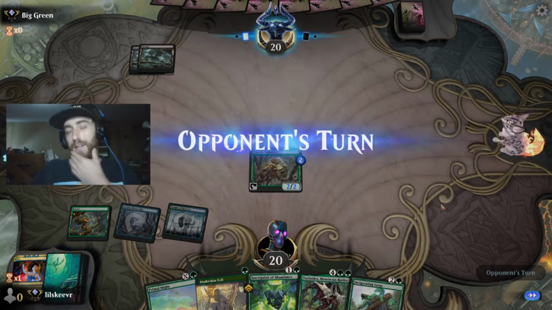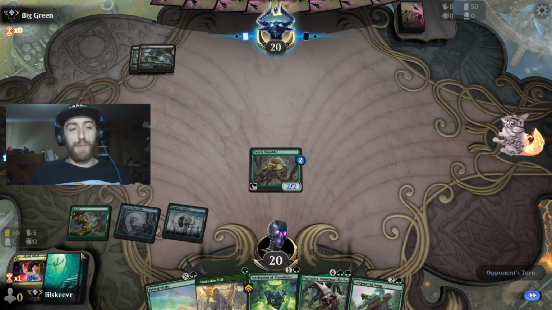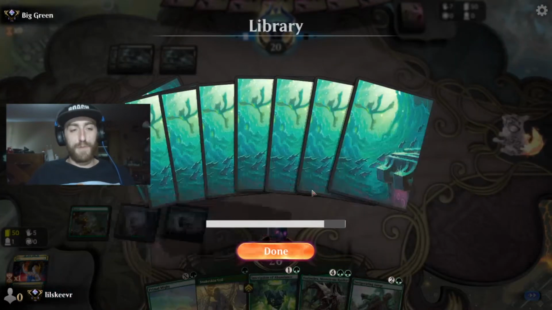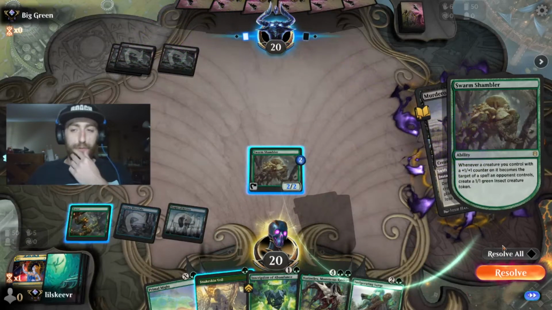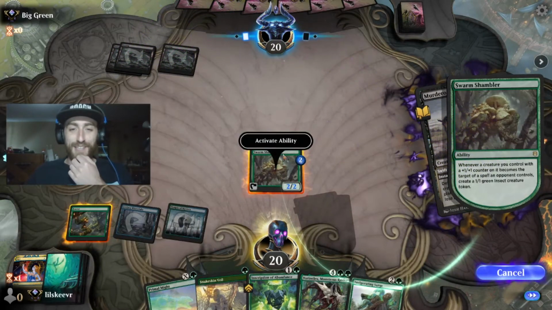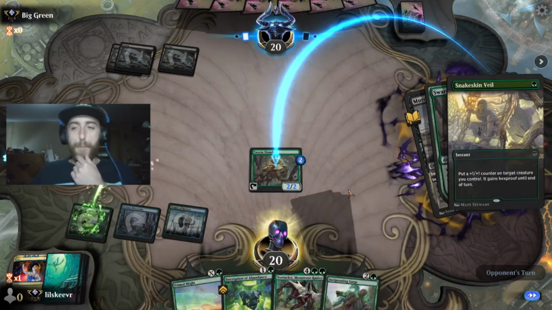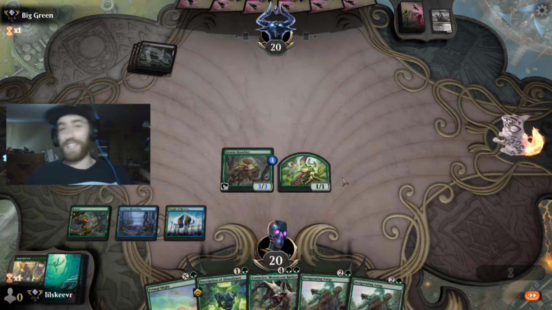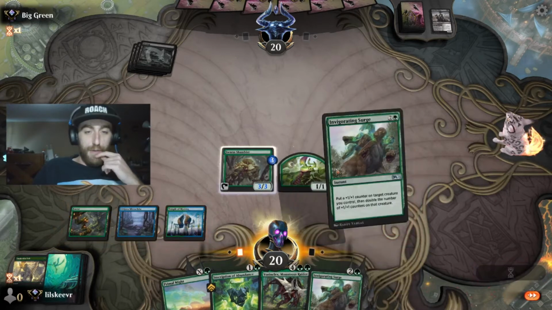Hold up the mana again in case they try to remove him. We can put a counter, and then now that we know, oh whoops, did I put this on the bottom? Oh wait, I'm tripping. I don't know what I was thinking. Okay. Snakeskin Veil. Boom. Hexproof keeps it alive, we still get the 1/1. So that's why I say Snakeskin Veil is very good. Now, here we go.